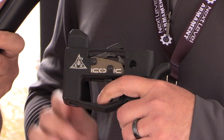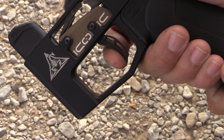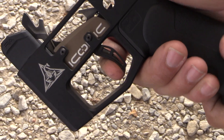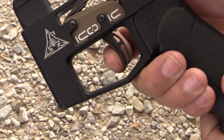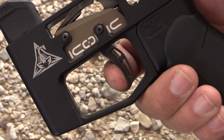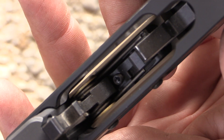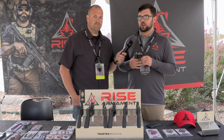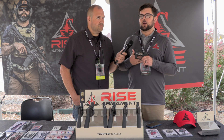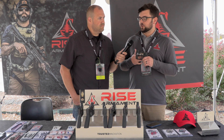The benefit of this trigger is we call it the 'best of both worlds' trigger, because you get the flexibility and responsiveness of a two-stage trigger up front, but then you get the speed and quickness on the reset of a single-stage trigger on the back end. This is easily our most versatile trigger in our lineup. We've talked to people who've used it in hunting guns, precision shooting guns, and even AR pistols for close quarters application.